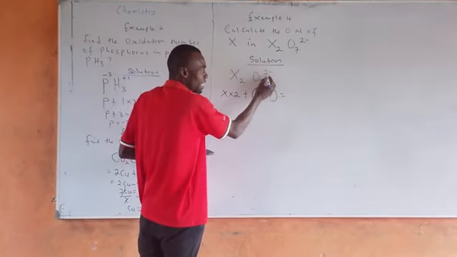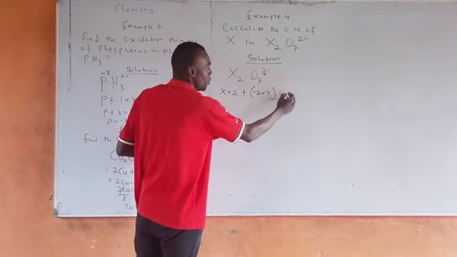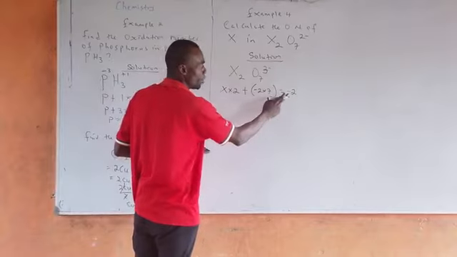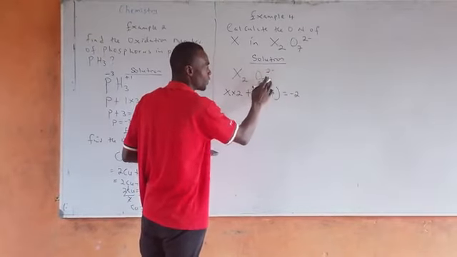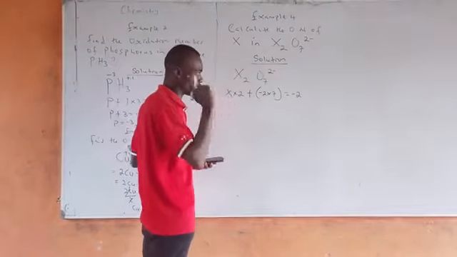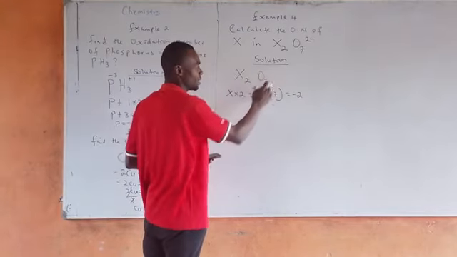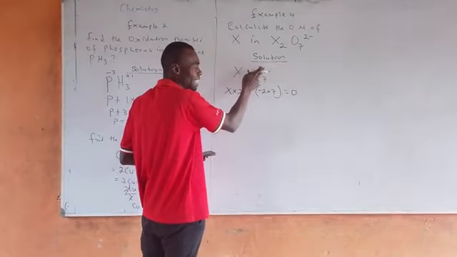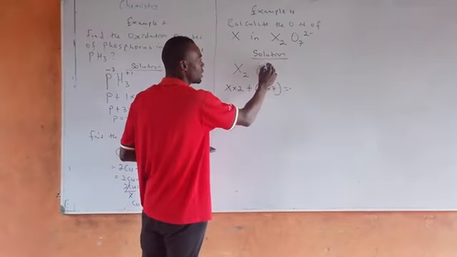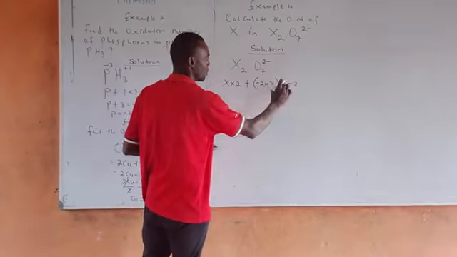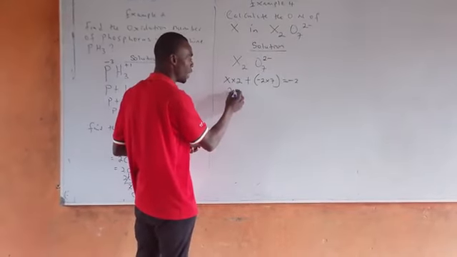This oxygen is taking the charge of -2. If the charge is 3-, it's going to be -3. If the charge is 4-, it's going to be equal to -4. No longer equal to 0. But when it is like this, you will equate it to 0 because it doesn't carry any charge. But since it is taking a negative charge here, you will equate it to -2. Therefore, we are going to have 2S.